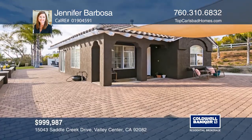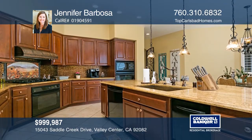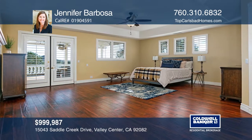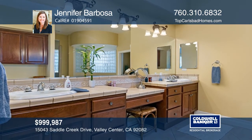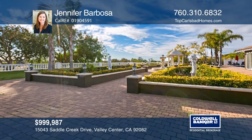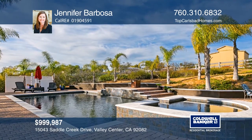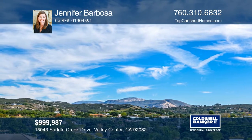This stunning four-bedroom, four-and-one-half bath home with a gorgeous attached casita is beautifully situated on an over two-acre lot. Inside the main residence, enjoy a large kitchen with double ovens, a large walk-in pantry, and a wet bar with a wine fridge. The serene master retreat is the ideal place to unwind with a gas fireplace and two walk-in closets. Outside, you'll love the resort-caliber outdoor oasis with a sparkling pebble-tech pool, a spa, a built-in barbecue, and amazing views. Jennifer Barbosa is ready to give you the keys to your dream home. Give her a call today.